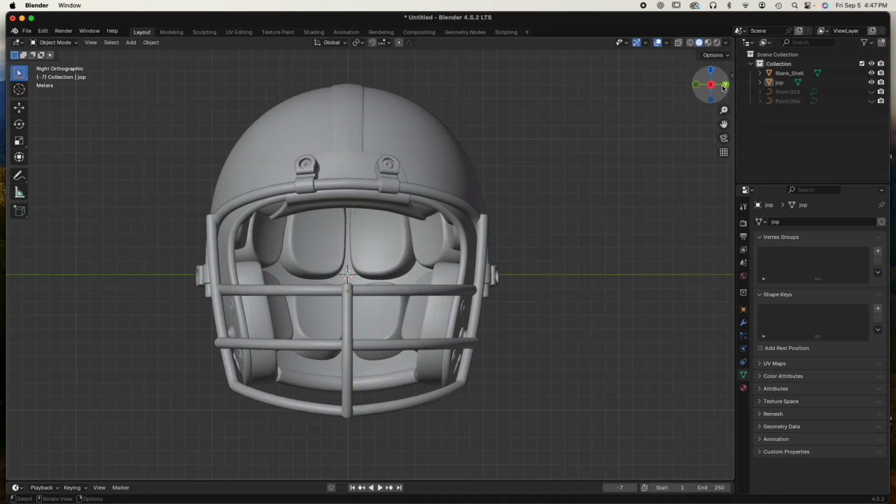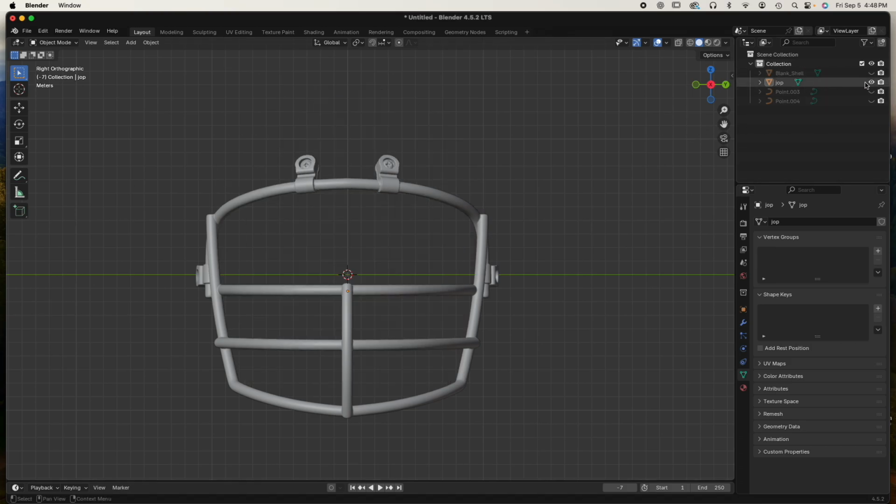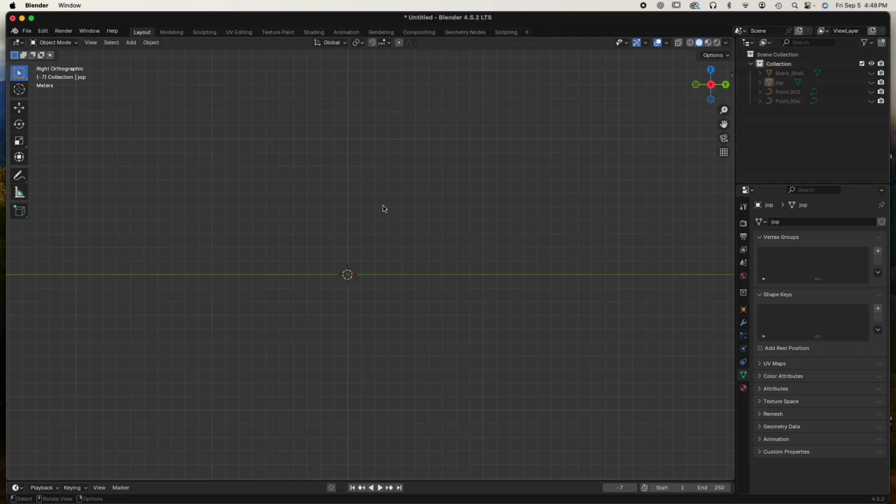Okay. Everything should be lined up in the center there. Notice my mask runs right down these axes, sorry. So once everything's all aligned, centered, and you've got everything imported, we can go ahead and get started. I'm going to hide the helmet, and for now, I'm just going to hide the mask.